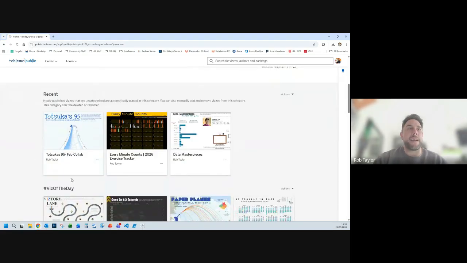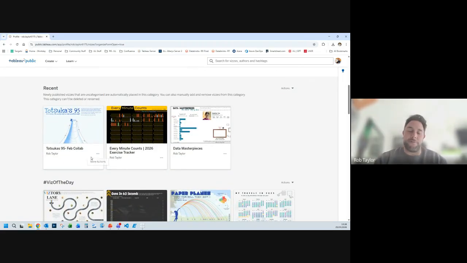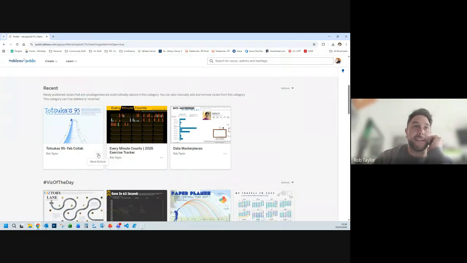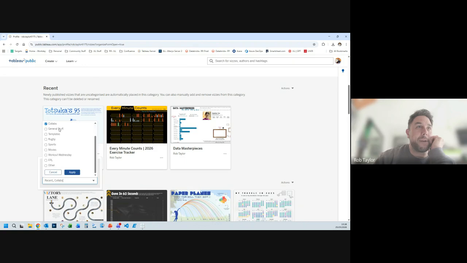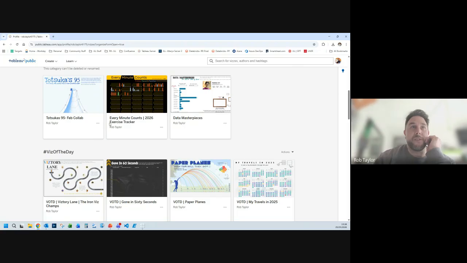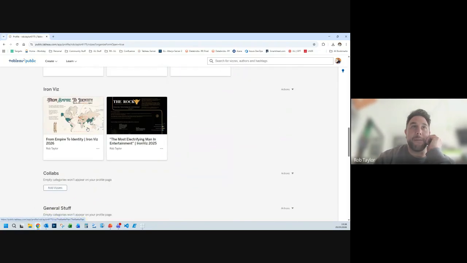And then once you've done that, you can go through your vizzes. If you've got loads on there, it takes a while, but if you start off early and get some categories, you can then click on your actions. And within this section here, you can add it to different categories, click apply, and then that will move the viz to whichever category it is.